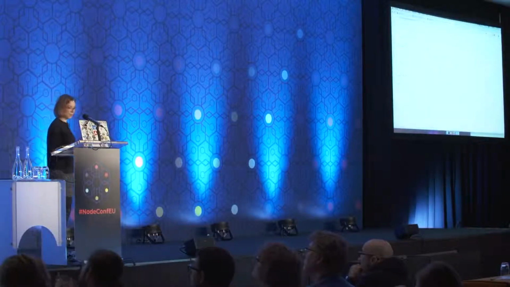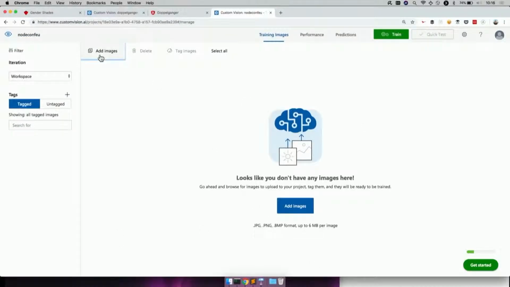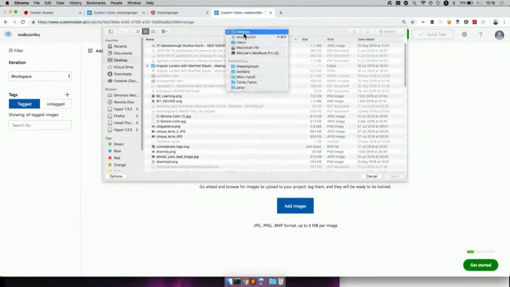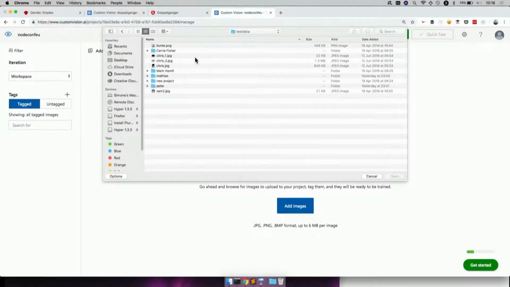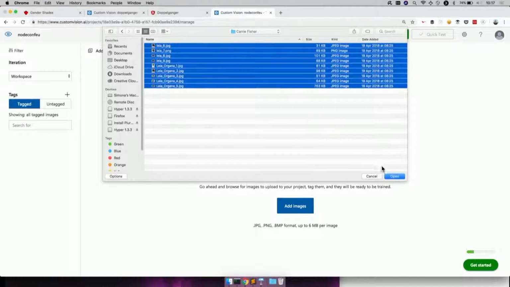for the best. So I'm creating a new project, and this will take me to a new dashboard where I can upload pictures so that I can train my model. And there's a couple of requirements here. The first one is that for each project, in order to get started, you need at least 2 tags or 2 sets of pictures. So I hope that there's a couple of Star Wars fans here. So we're going to start with Leia.